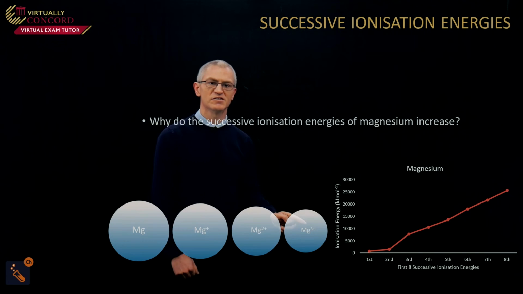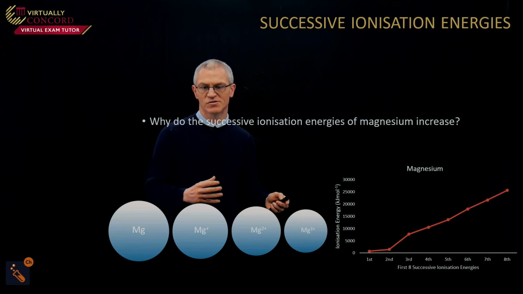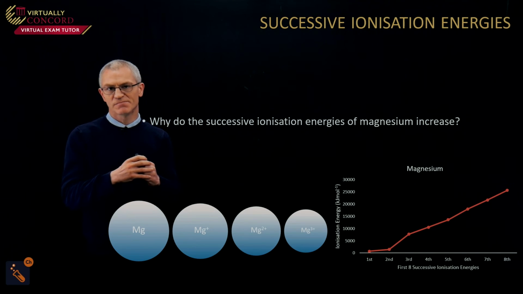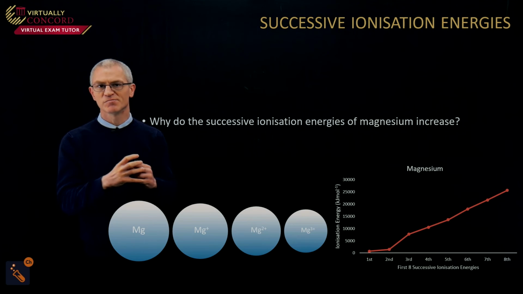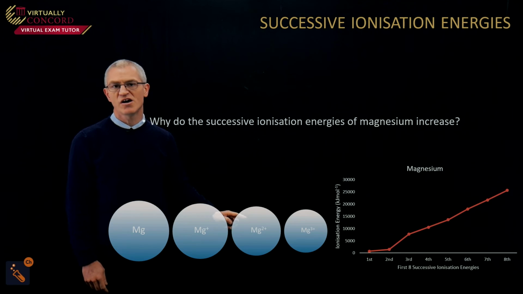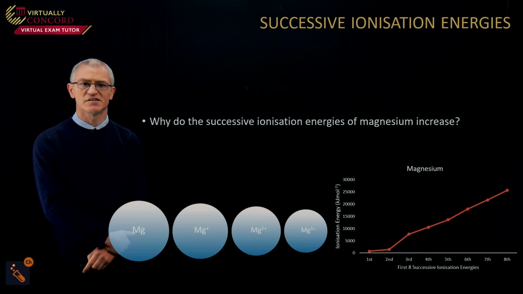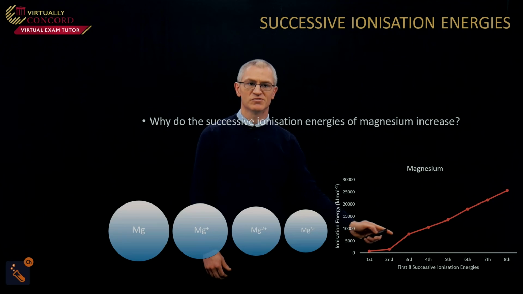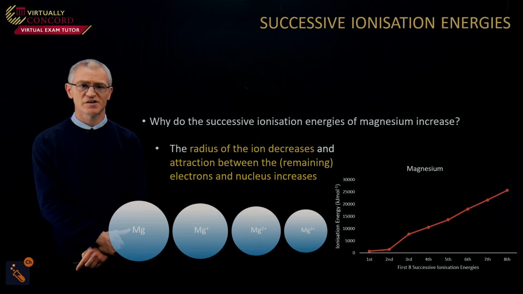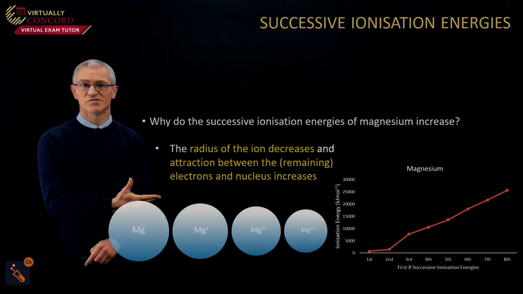That means if I go across this side, you have 3 excess protons. That means your nuclear charge is going to be higher than your number of electrons. There's not balance there. What that means is that the protons are going to pull the electrons in, because there's more of the protons than there are electrons. And so as the charge of your ion goes up, your ionic radius goes down. If your ionic radius goes down, that is why you can explain this general trend. So the general trend is going up because of the ionic radius going down. So the radius of the ion decreases and the attraction between the remaining electrons and the nucleus increases.